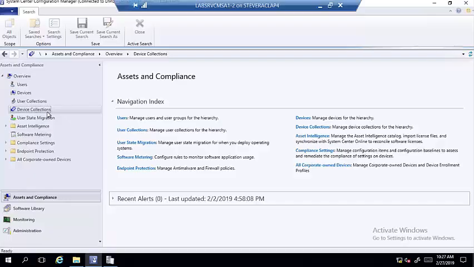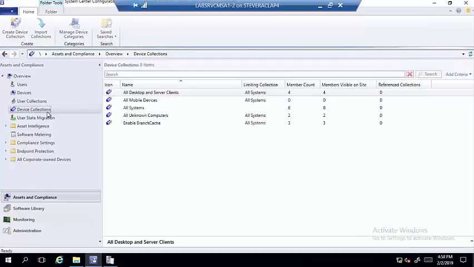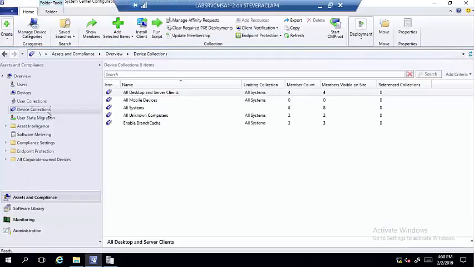So we need to configure maybe a collection, right? When we think about co-management, you have the option of doing a full-scale shift and implementing co-management across your entire production environment, which is unlikely that you're going to want to do.